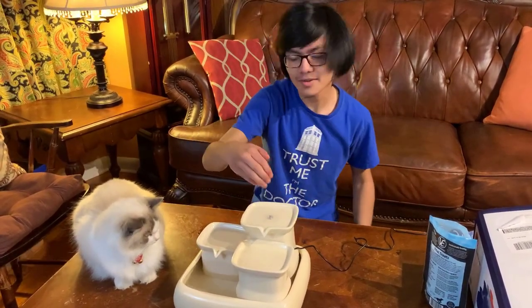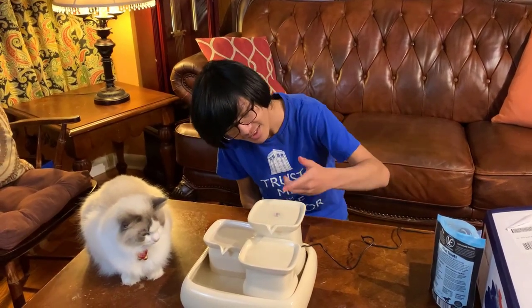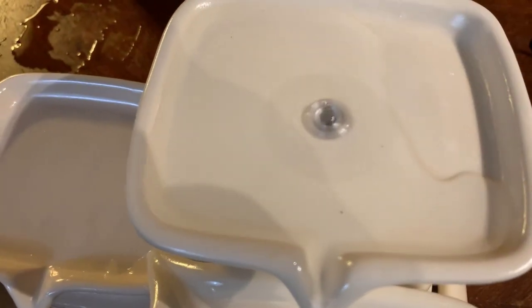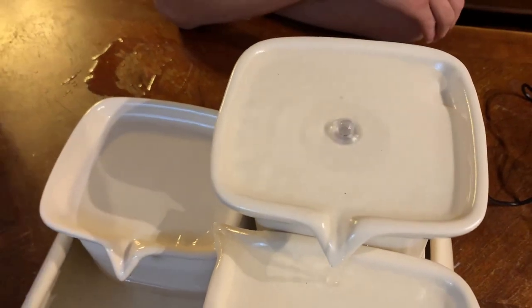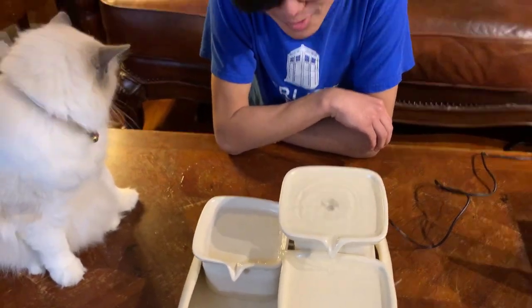Okay. And as you can see, slowly but surely, the water is coming out. It's going to start out slow, but as you can see, it's starting to get a lot faster, and the bubble at the top is getting a lot bigger. And Bella is just getting all crazy thinking about all the water she's going to drink.